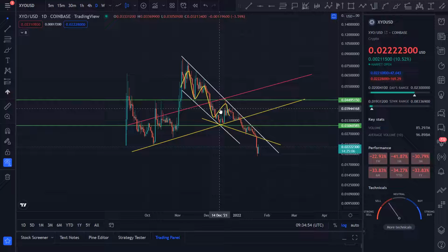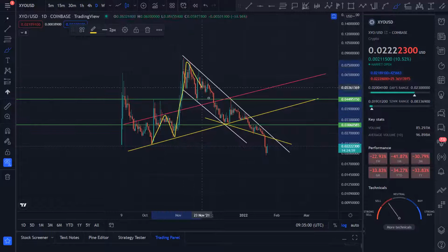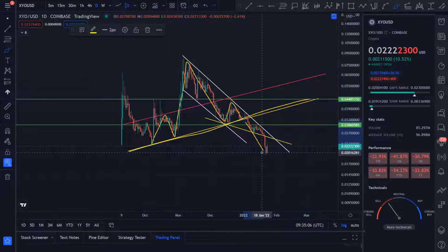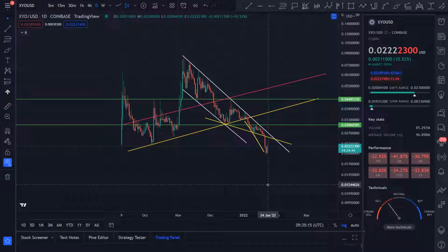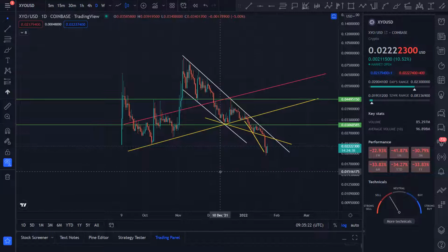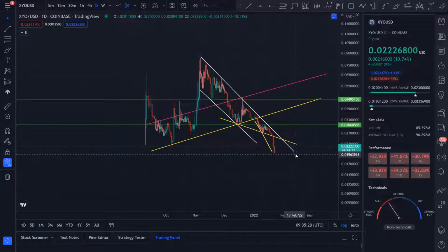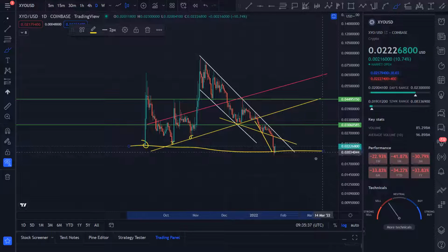So now what's going on with XYO is, I also explained to you about this potential bearish head and shoulder pattern. You can see as soon as it broke the neckline, it is coming towards the downside. Now, it all depends majorly on Bitcoin. If Bitcoin will settle down and find its bottom somewhere probably at 35, 34, 36, depending on that support level, then we can see a bunch of altcoins finding their support, because you can see for XYO, this is actually the very bottom, and the previous support was right over here, and it has broken all of those.